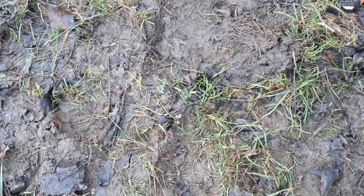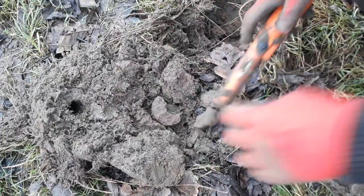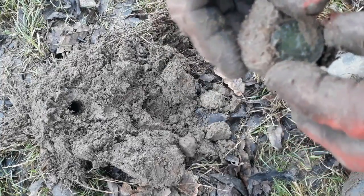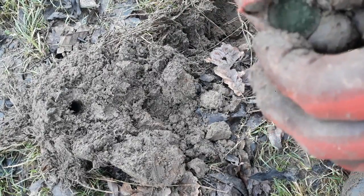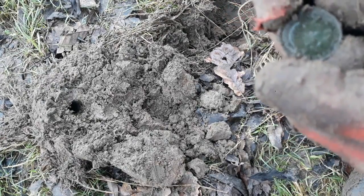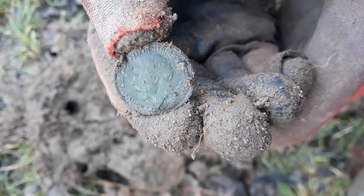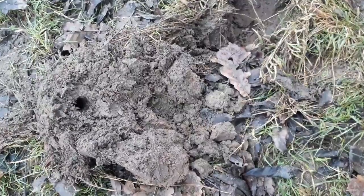Could be silver. I'll scan around this area, you never know, it might be something else. And the next, well, this one, 2 inches. Half penny. George VI, that. That's in mint condition, that one, eh? Look how good that is. That's a beaut. So, do a little clean so we get a date off it. Right, couldn't get the date off that one, so might be able to clean it better when we get home.